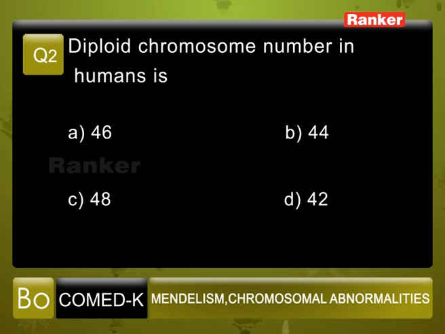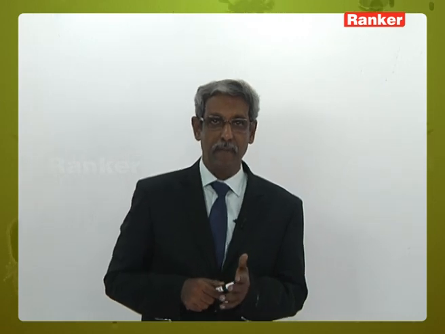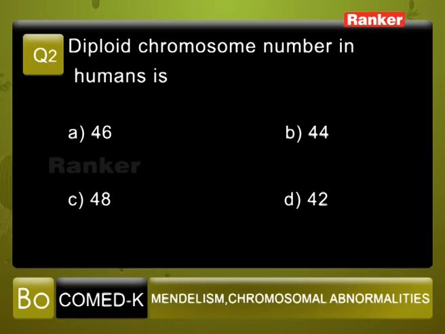The diploid number of chromosomes is given as 46. That is, we have 23 pairs of chromosomes. 23 are inherited from the paternal side and 23 from the maternal side, and together they are primarily termed as the autosomes. So, the diploid number of any particular organism is constant. The chromosome number is the basis for inheritance, and chromosomes are the vehicles of inheritance.